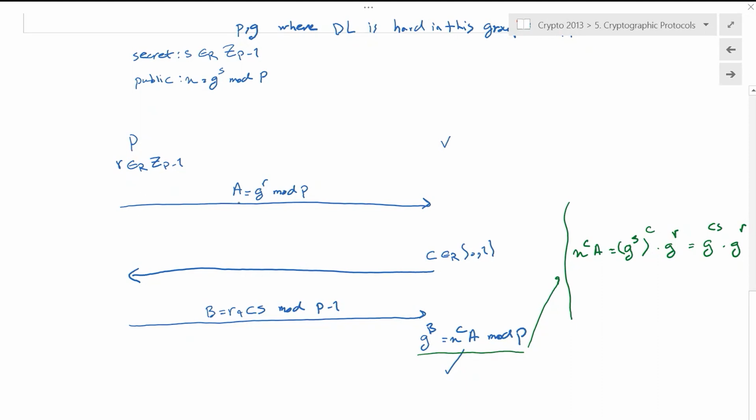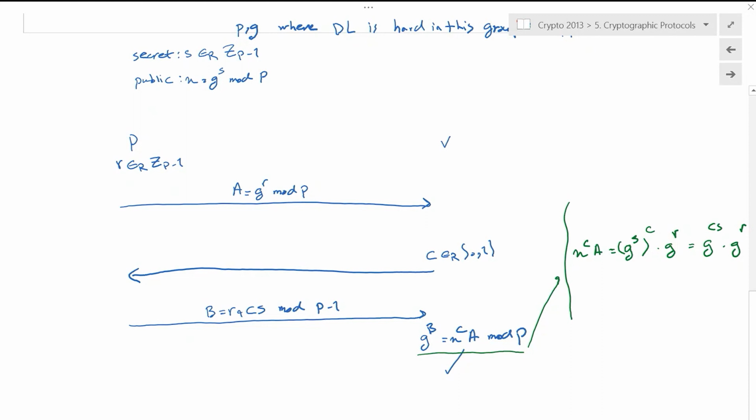Every time the verifier wants to verify the prover, the prover would start by sending some randomness, and then the verifier would send a challenge, and then the prover would use the knowledge of the secret information that no one knows but her to do some computation. Here you see that she never sends S directly to the verifier. She used S to do some computation, so that at the end, the verifier would use the information obtained throughout this communication to verify whether that user is the prover or not.